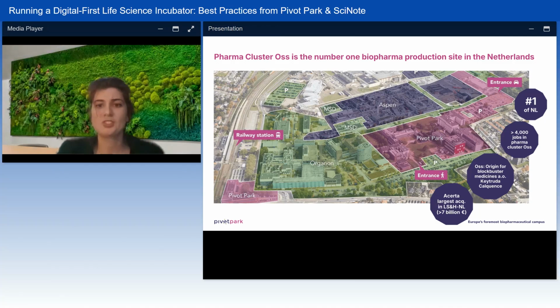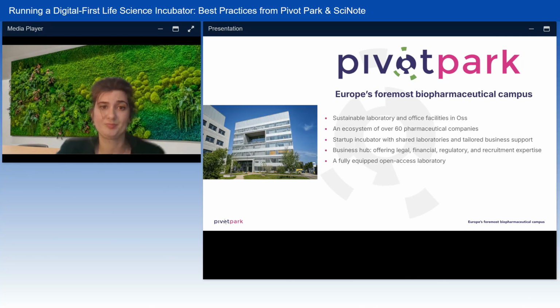What makes the campus unique is its fully integrated environment. The state-of-the-art laboratories, GMP compliant pilot facilities, and specialized CROs and CDMOs all operate side by side, enabling collaboration and acceleration throughout the value chain. What sets us apart is that we don't just rent out lab and office space. We build an innovation ecosystem. We invest in a world-class R&D infrastructure and a vibrant community, so that together we can improve global health.